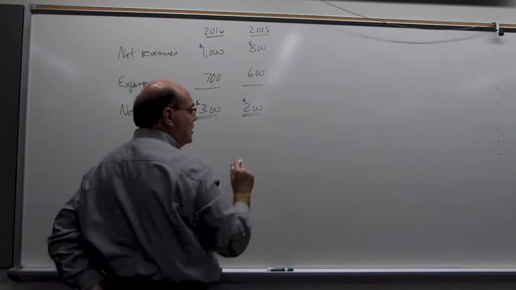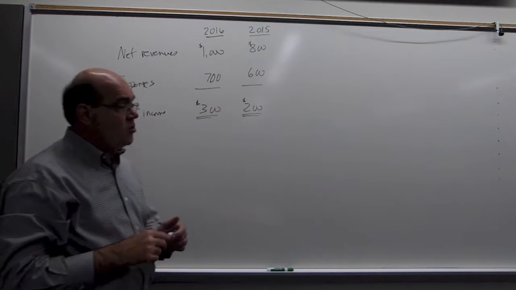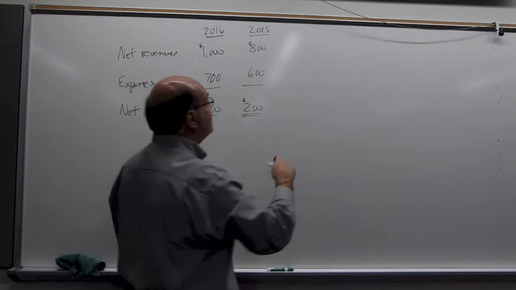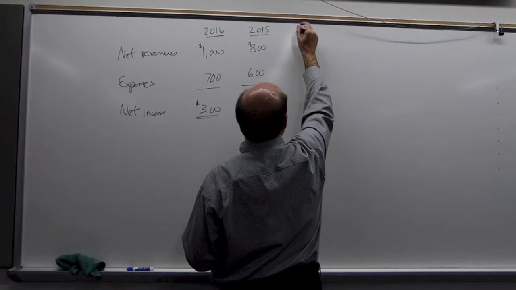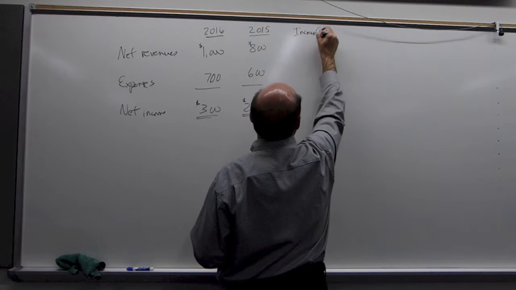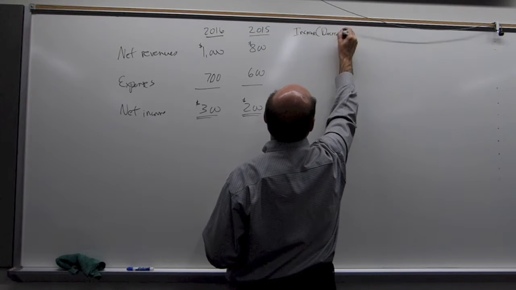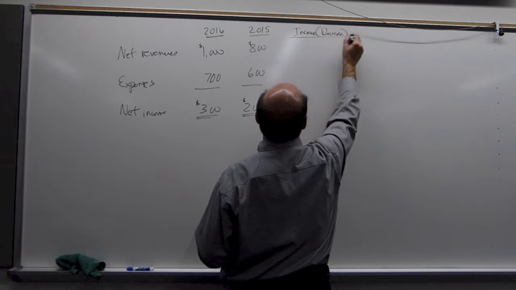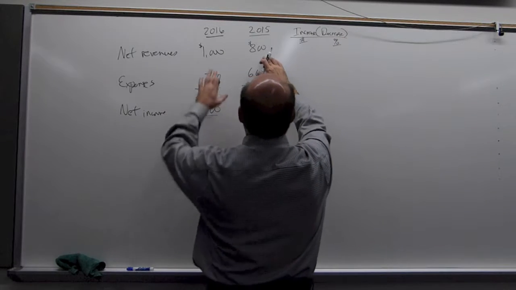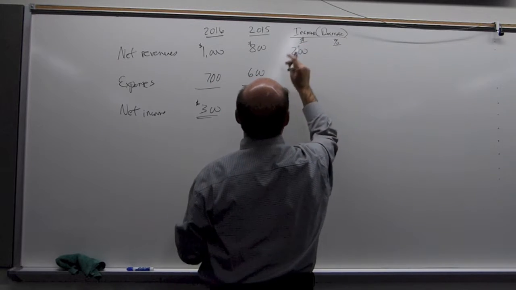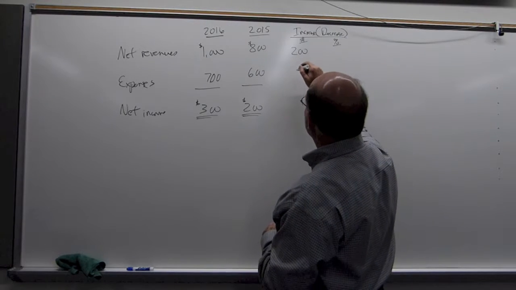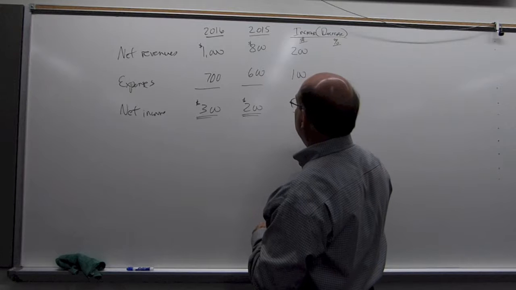Okay? Well, horizontal analysis does just what we're talking about. We look at things horizontally between years. The basic calculation is very simple. We're going to take the difference and have an increase or a decrease, and we're going to have it in two ways: dollars and percent. So for the dollars, net income was $200 in 2015. It was an increase because it went up from 2015 to 2016. This went up $100, and this went up $100.